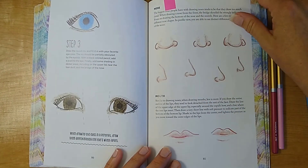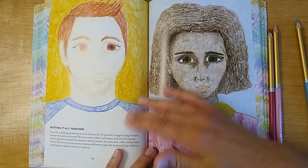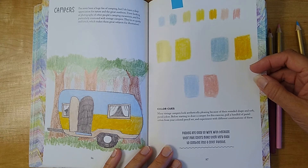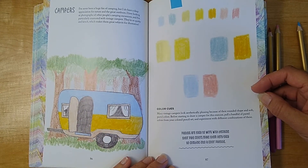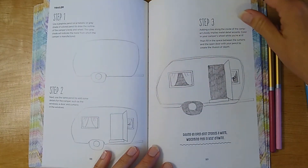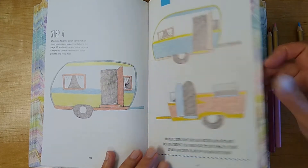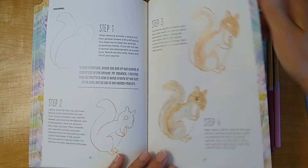If you have people you'd like to color, this section gives you ideas on shading — we don't always have to shade every part of the face, but we can. Then she does a study on campers. Many of you might be obsessed with one thing you just love to draw more than anything else, and for Kara it's campers. She talks about using pastels because they're easy to create a color palette with, and she's done three different campers all looking very interesting and pleasing to the eye. Whatever you're obsessed with, go for it and color it in as many different ways as you can.